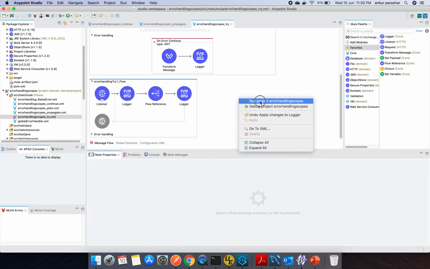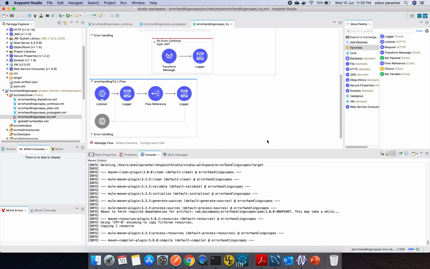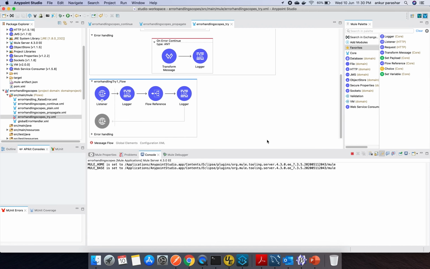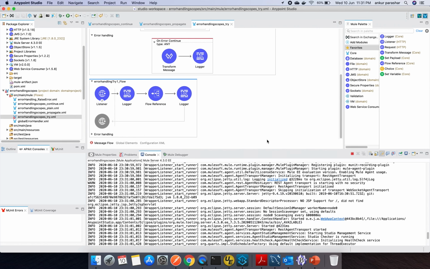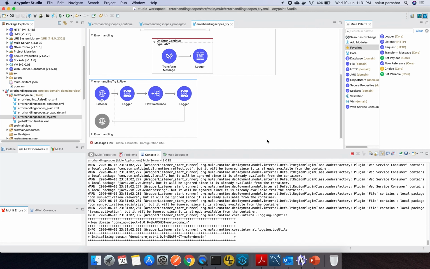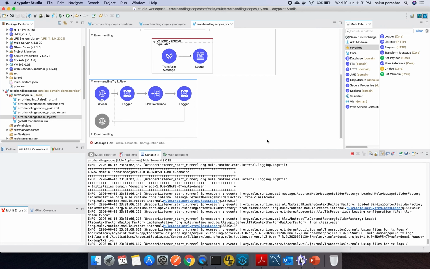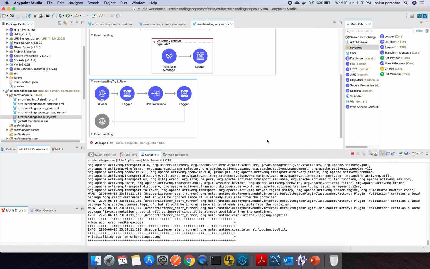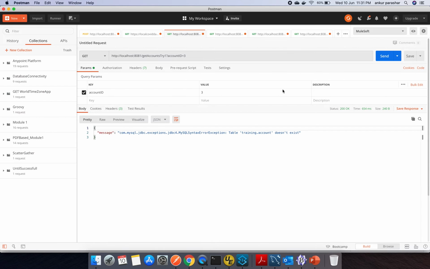Error handling is one of the crucial things while you are designing any flow, and with this particular series of videos on error handling, I think any viewer should be in a position to create any running Mule application from scratch to a stage where it can deploy for sandbox testing at least. Let me hit the send button once again.